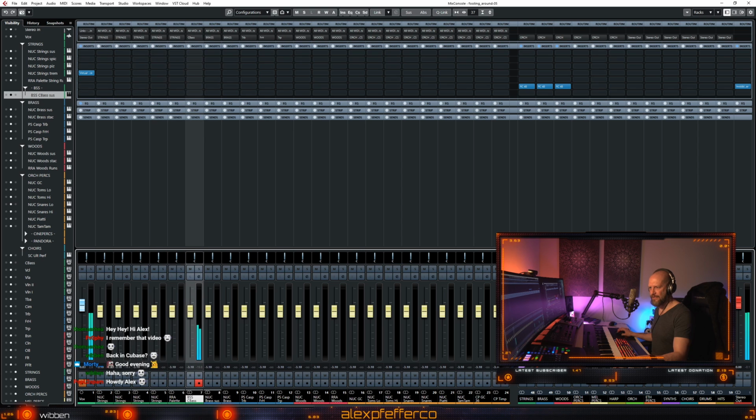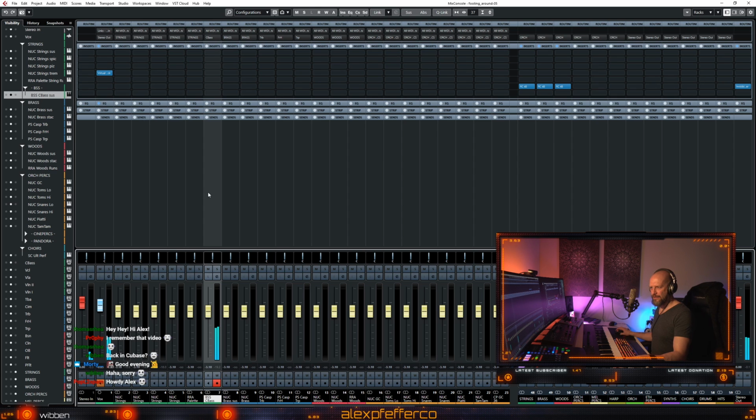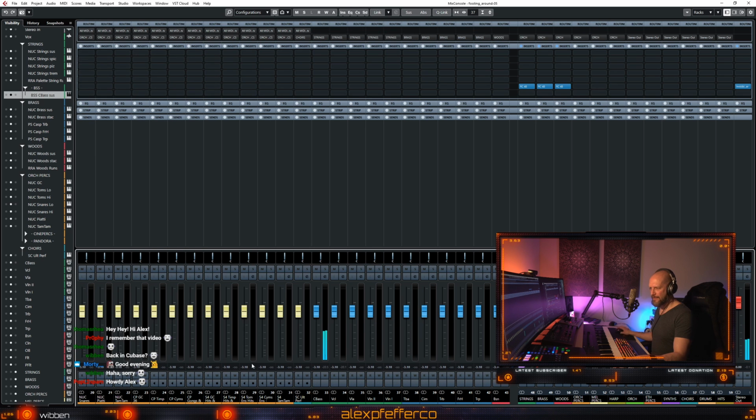So you can see that this track goes right into C bass or double bass, and then I got these subgroups inside, let's say, the left half of the mixer. And then this one goes to strings.